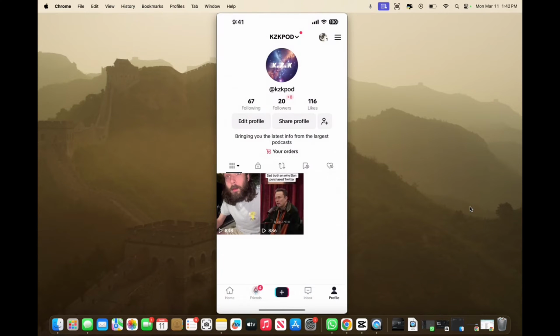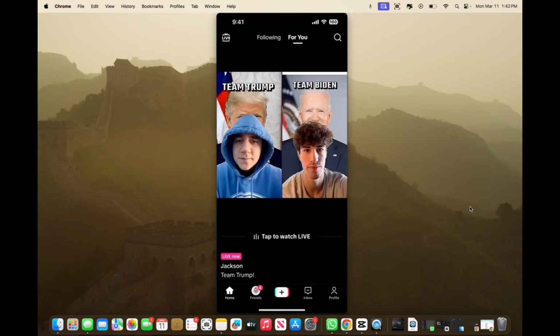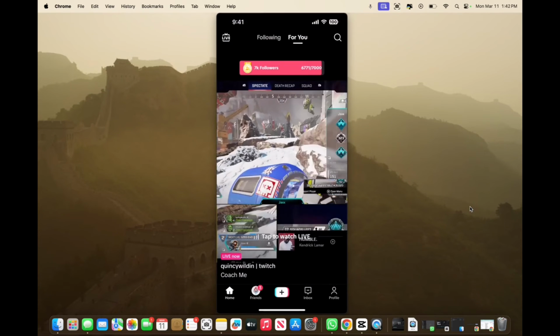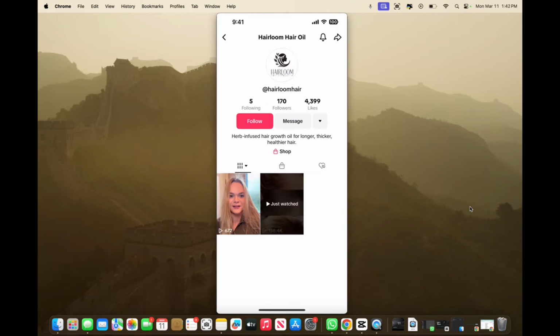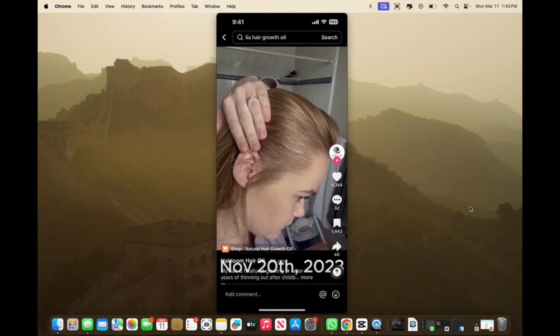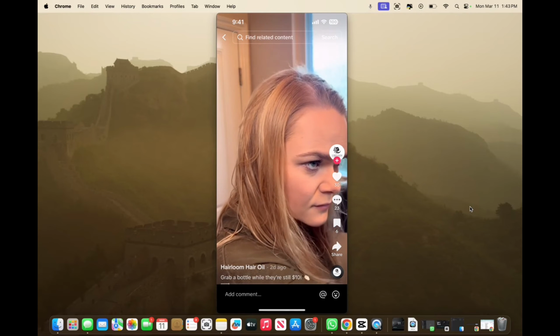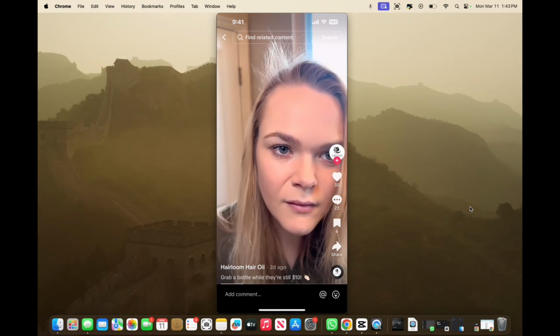And now, when you want to find someone else's TikTok, you won't usually be able to see it on just your For You page. You actually have to click on their profile, go onto their page, and then you can see exactly when it was posted. Now, that video is a little bit difficult to see, but right here, I clicked on it, and on the bottom where it says her name, it also says the date it was posted: 2 days ago.